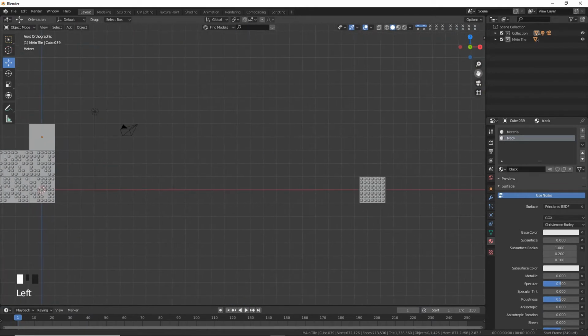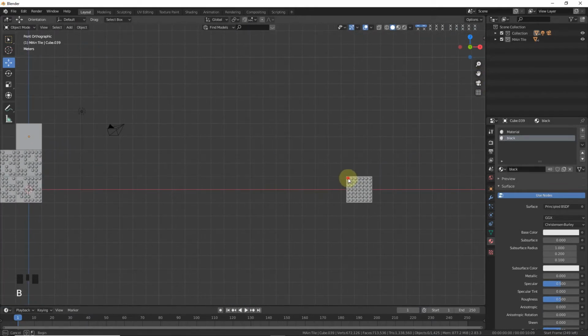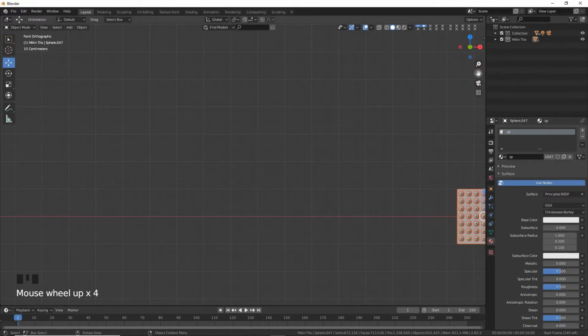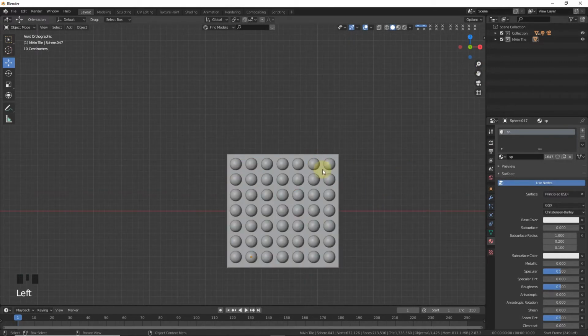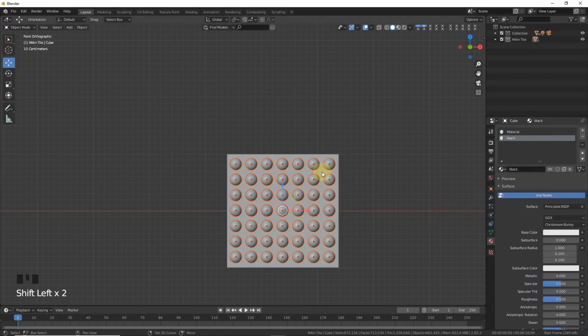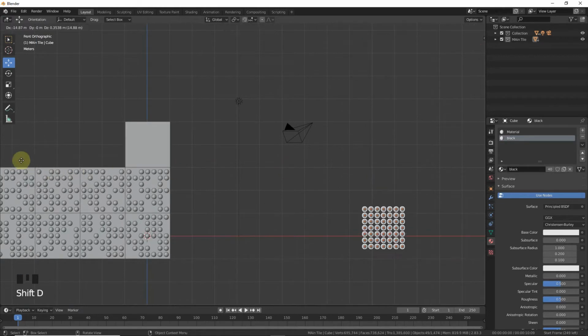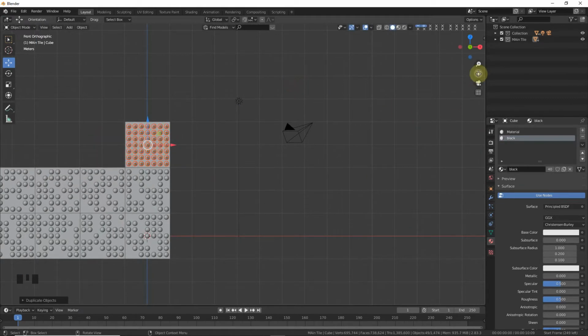Now select these spheres. Oh, I do. Deselect the cube and Shift D and leave it here.